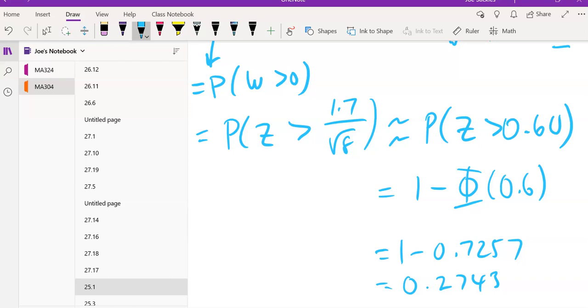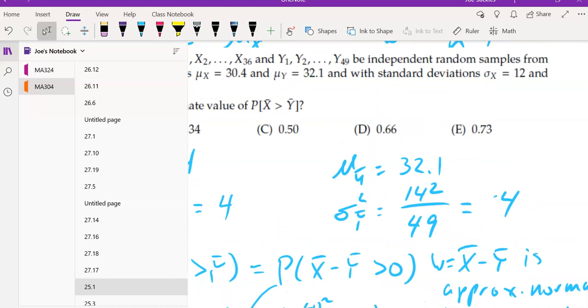Yeah, Morgan. So, how did you know to subtract the mean of your y from your x? It was the way the problem was set up. It asked for the probability that x bar was greater than y bar. I could have done it the other way. I could have subtracted the x over, then you would have been looking for the probability that y bar minus x bar was less than 0. I could have gone the other way. Easier? Exactly, because then you wouldn't have had to do the 1 minus. You wouldn't have to flip it, but then your z-score still would have been negative. So you're still going to have to flip something around.